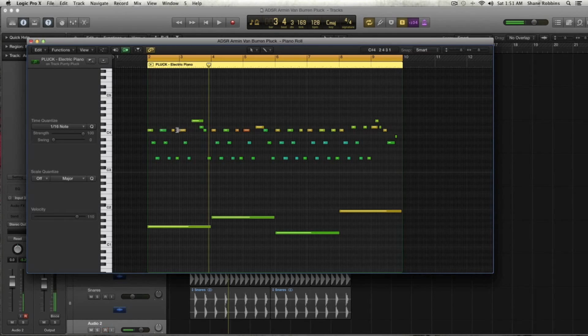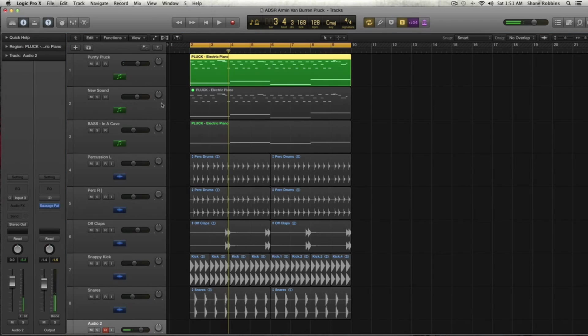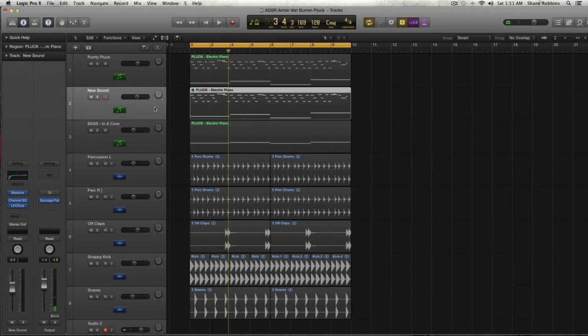So you'll see that not all of these notes are the same velocity. Like the red is harder, so it's louder than that, and you can hear the difference in those two. It's because I have modulated the cutoff, the amount of the cutoff being opened in one of the filters in Massive, using the velocity macro.